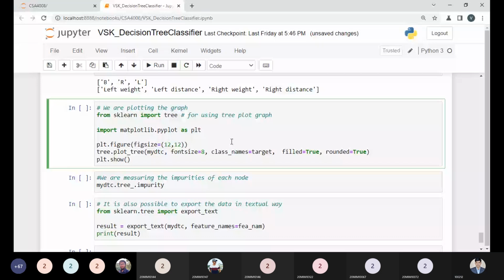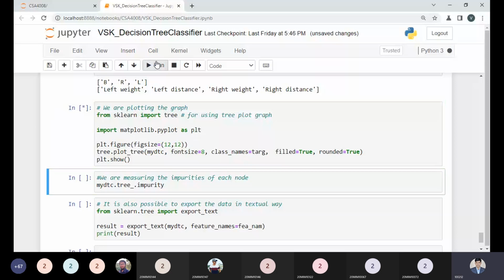Okay. Target, what is my variable name? That is trg. So class names, I'm using trg, and filled is true or no, so it is optional. Class names and others are optional, but if you want to write them, you can. That's why I'm writing all these parameters, so my information will be displayed in a colorful manner. But the one important parameter is that you need to pass at least the object of the decision tree classifier, and our graph will be shown over here. So first let me show the proof. It will take some time to plot and depict all the things. Now the graph is visible to all.